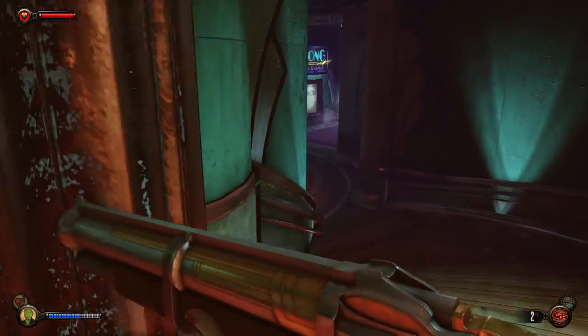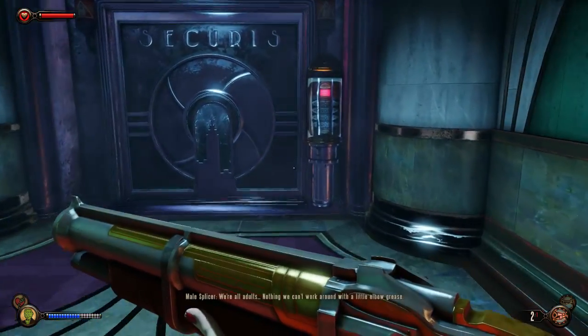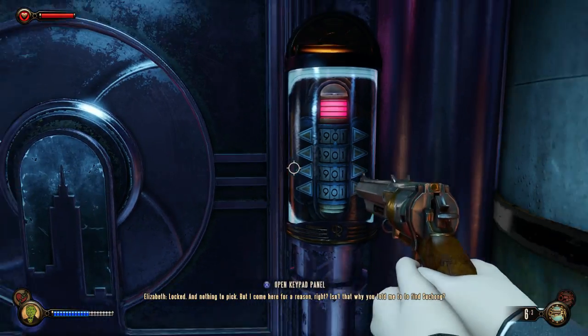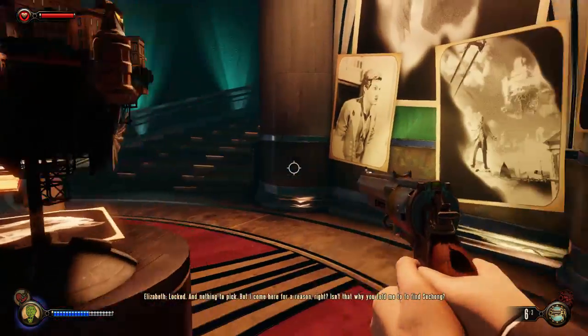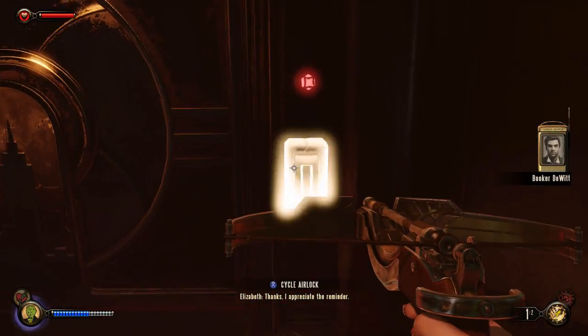Okay, I have no idea which way I need to go. The good old button that tells me which way to go isn't really working, and I don't know. Locked. Yep. Nothing to pick. But I come here for a reason, right? Isn't that why you told me to find something? Well, technically, you told yourself. Thanks, I appreciate the reminder.